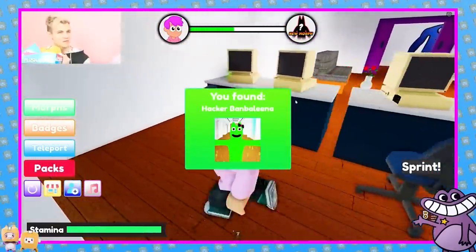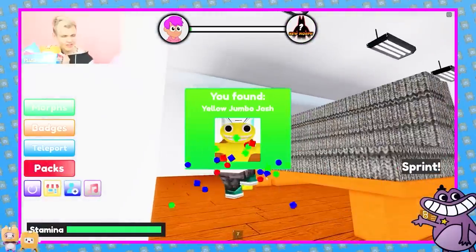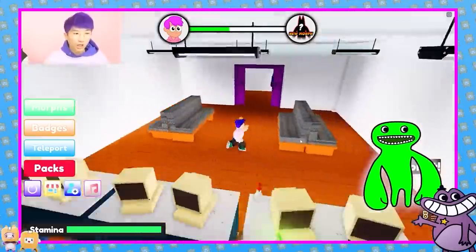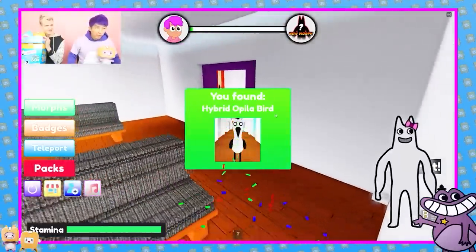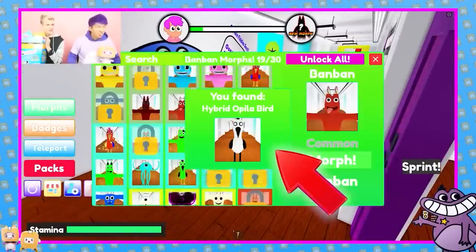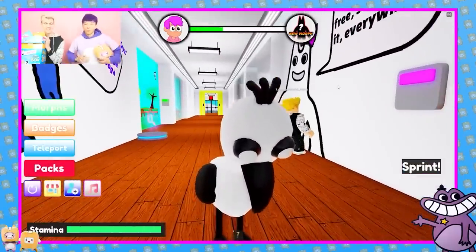Why do you think Bambalina is trying to hack? And we got Hacker Birdie. Squaw! Wow, I really like the Hacker Morph. I got Yellow Jumbo Josh. Nice. Dude, the Hacker Morph, what is that, dude? There's something right there. Is that normal? Is that default Bambalina? Hybrid Bird. This is so creepy. Wow, it's like an Oreo.